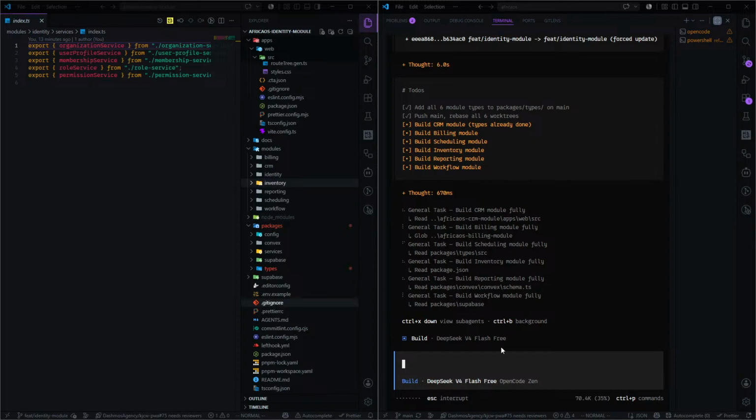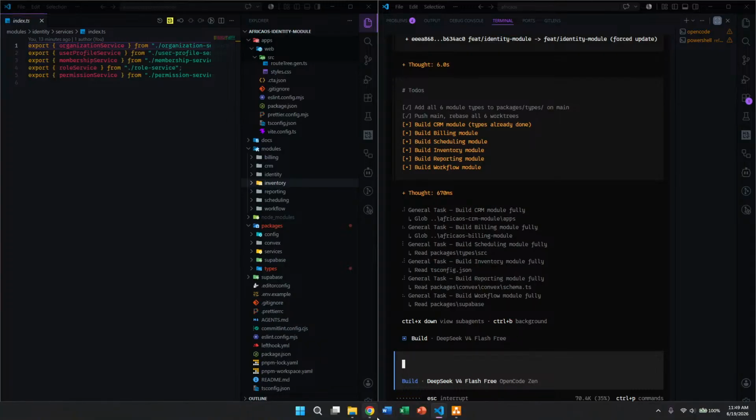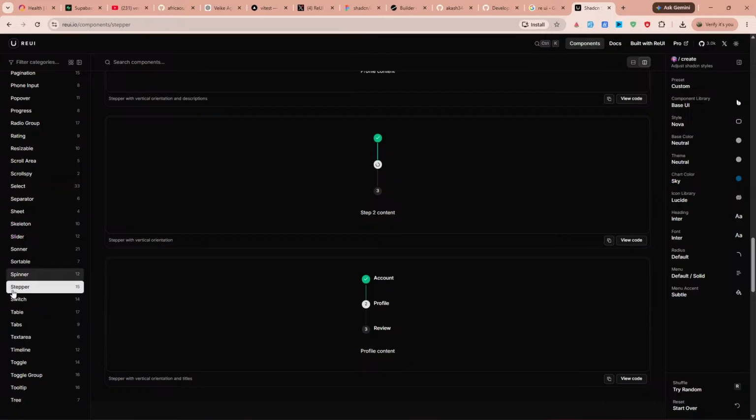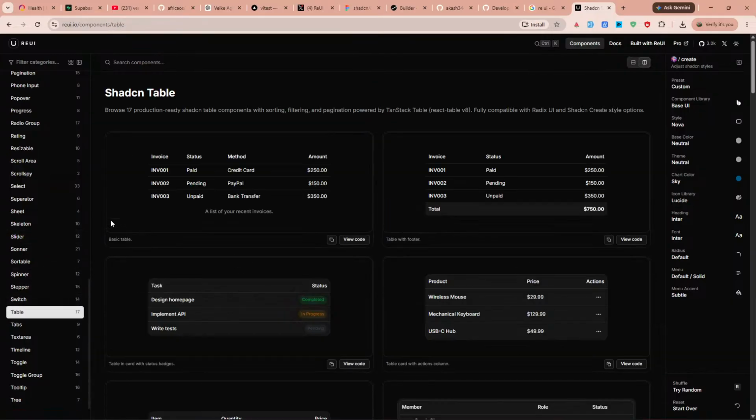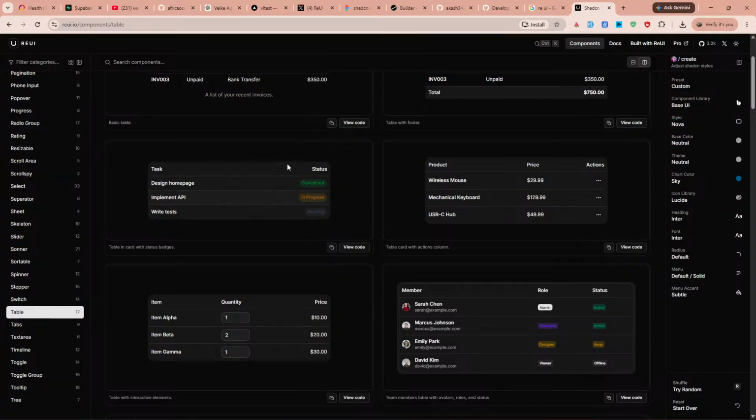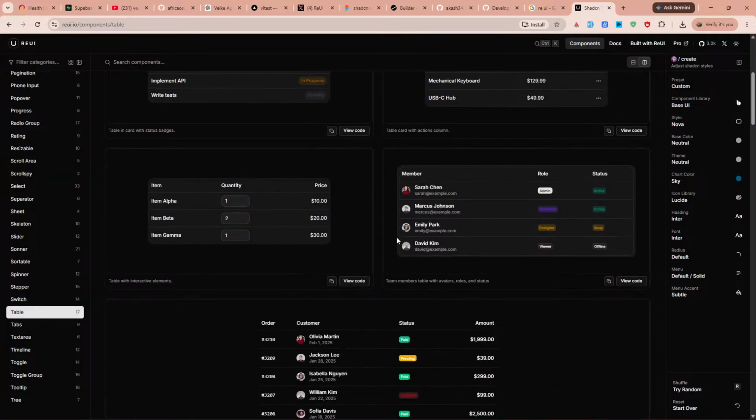You can see it's building modules at the same time. So yep, you can go back. Yeah, let me look at the tables that they have. This is okay. This is not bad. This looks clean.